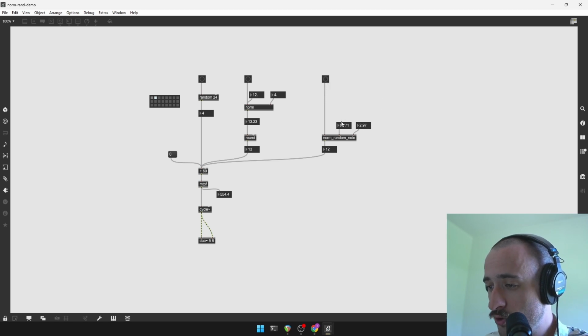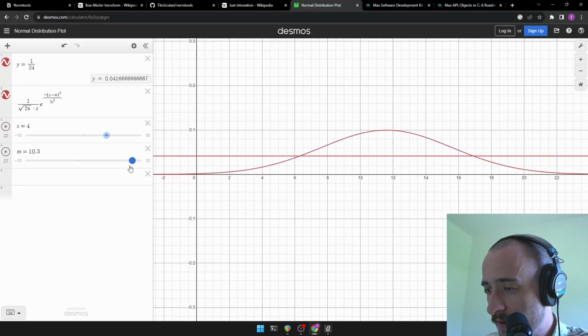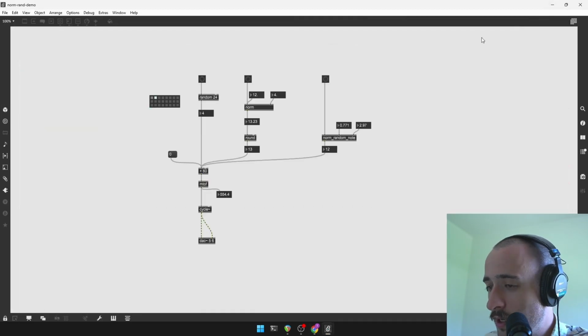This one is the shift, so it's like this on the harmonics, and the other one is the variance. So for example, if we have 0 shift and 0 variance, it's going to always give the fundamental.